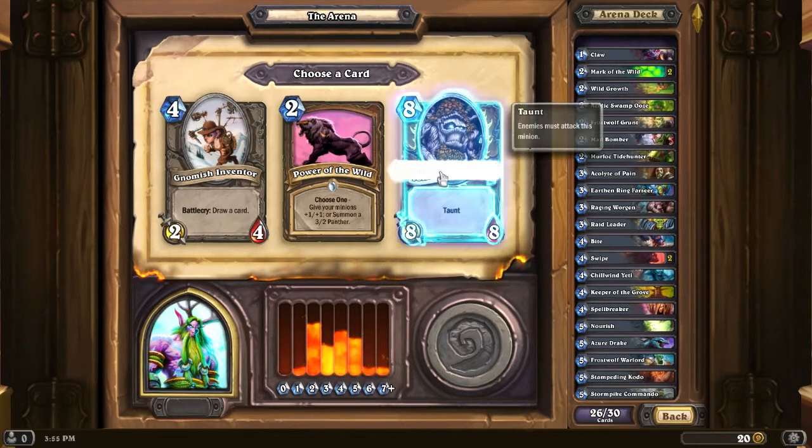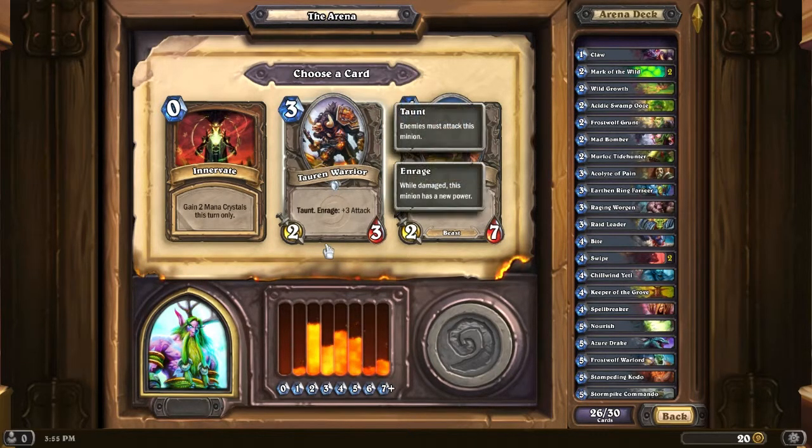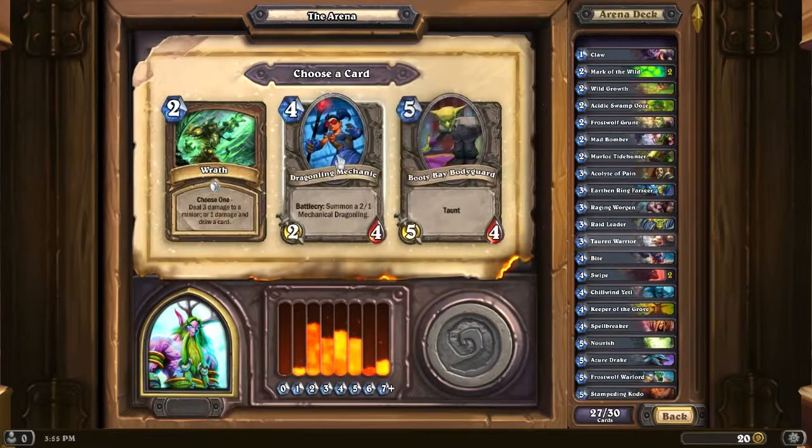And again, I'm going with the Ironbark Protector. I love that card, it's brilliant. The only bad thing about it is polymorph and hex and things like that will get rid of it immediately. I'll go with the Tauren Warrior, so we've got some lower level taunts.